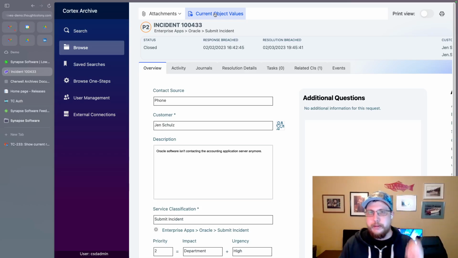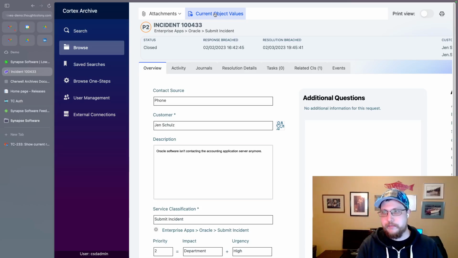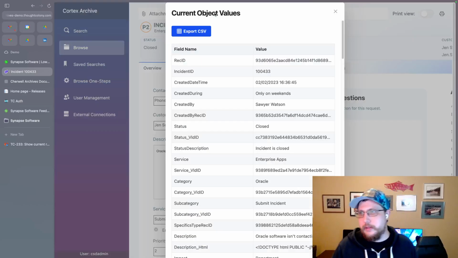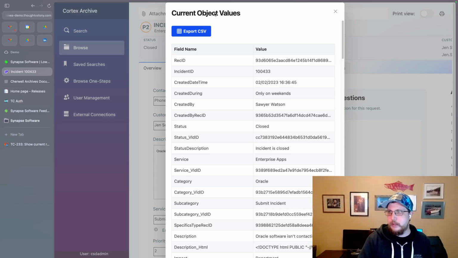This is basically almost a replication of inside the system analyzer, I think it's actually called current object values. There's a little button. It looks like a little tree in the system analyzer, and it shows the values for the current object. So in this case, I opened up this incident.